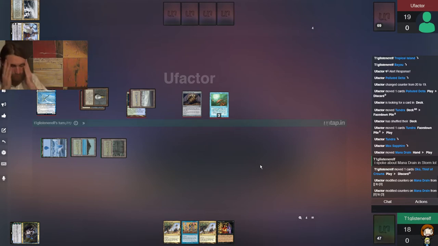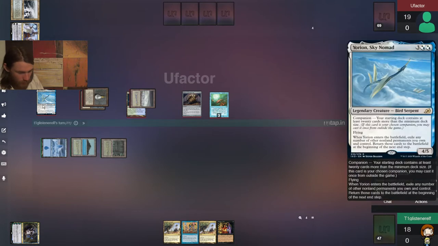All right. Well, and we'll do that on upkeep, by the way, so that we actually get to draw the card. I mean, they can just cast Yorion just to have a 4/5. That's not bad. It's not great, but it's not bad.